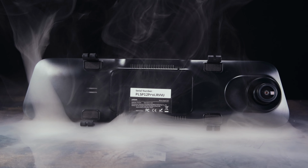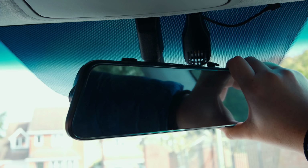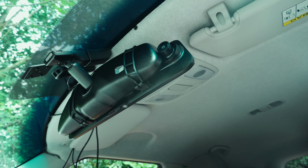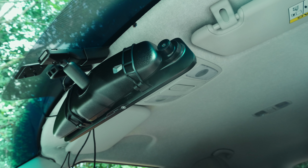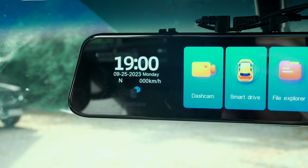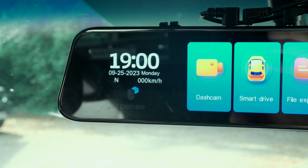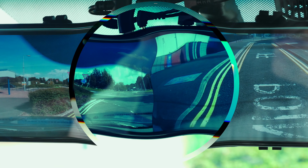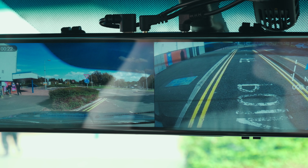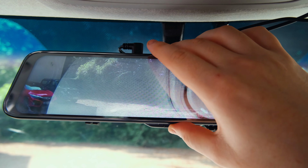The ease of installation with this product is unparalleled thanks to the inclusion of plastic hooks on the back of the mirror. These hooks are specially designed to align perfectly with the sturdy rubber bands that come in the package. To install, all we need to do is align the hooks with the rubber bands and voila, a semi-permanent and hassle-free experience is achieved. Once the mirror is securely positioned, it serves as both a smart device and a rear view mirror. The reflective properties of the mirror allow for it to maintain its primary use with some much needed add-ons.